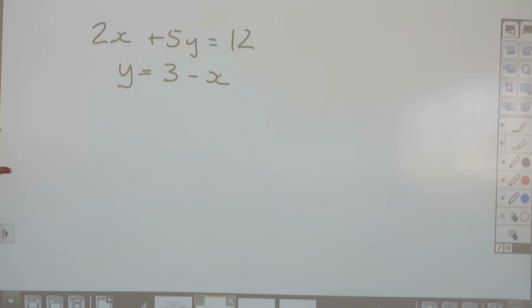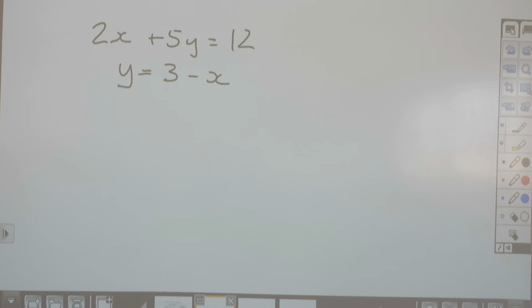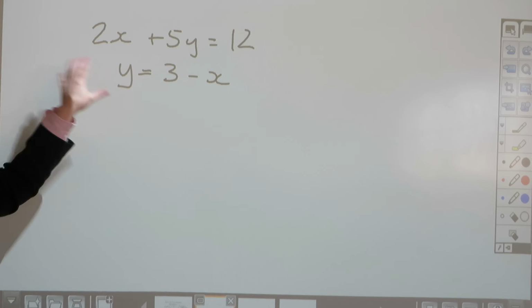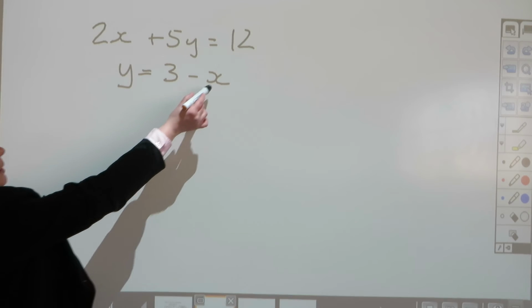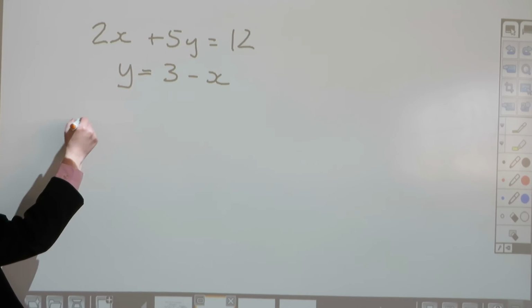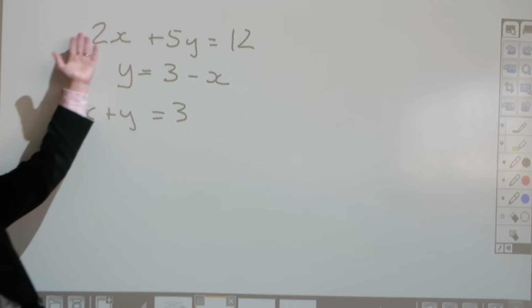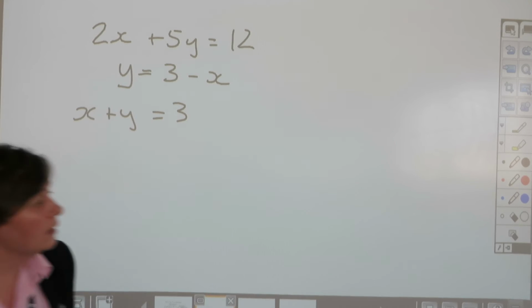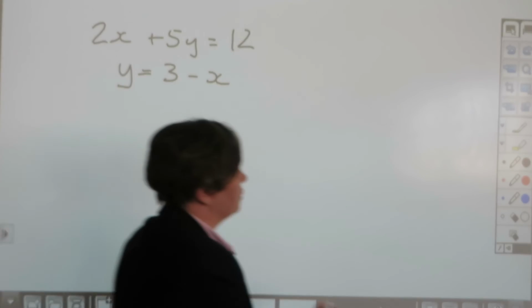So this one here is probably set up much easier to be able to deal with substitution, because we've already got y equals, so we could just put that straight into there. You could, if you wanted to, rearrange it so that all of the values sat underneath each other. So you could rearrange this by bringing this minus x over, so we add x to it to eliminate it from that side and bring it to this. And that would give you x plus y equals 3. So you've got everything now in the same order. You could do that. On this occasion though, I would prefer to use the substitution method.